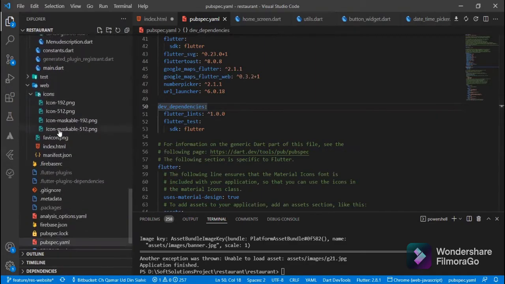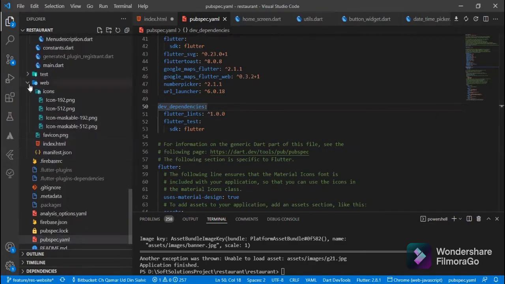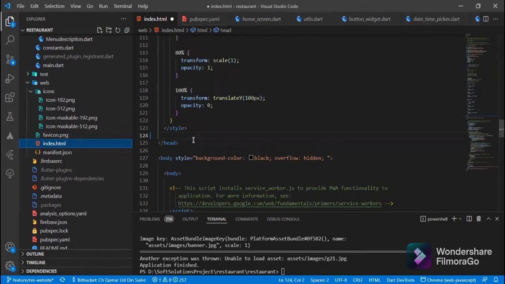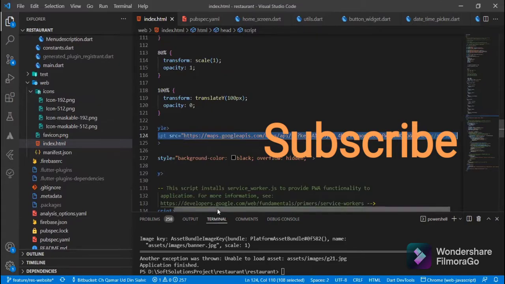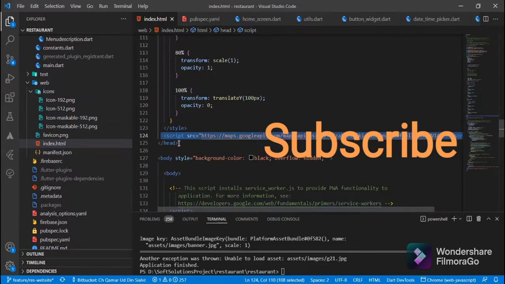After that, we are gonna navigate to our web folder that is just right over here. Upon its index, we are going to add a new script tag in the head section of our index.html. Here we are going to simply add our key that is basically generated from the Google Cloud Services. If you have created a project, or if you have created the location key for your applications, just like for Android, for the app, you need to enable your API key for the web application as well.